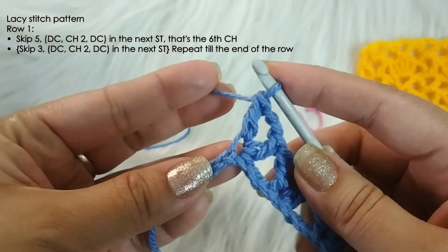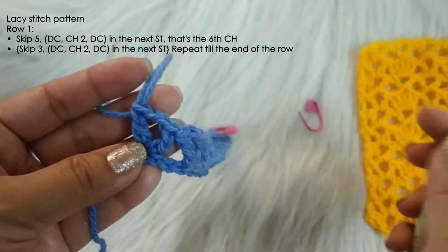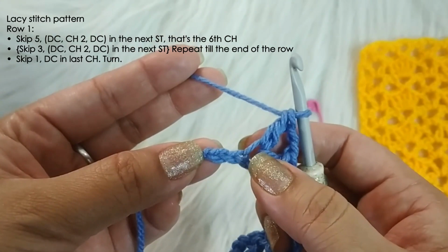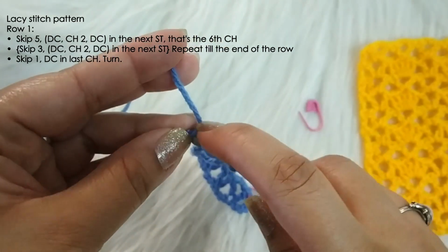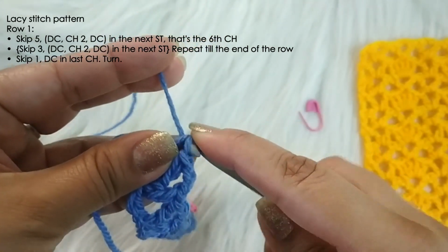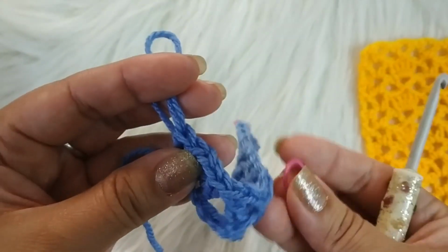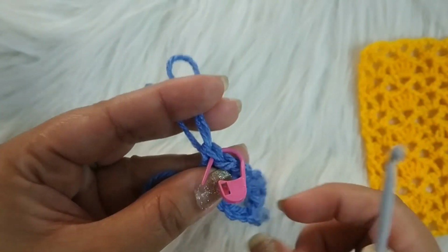Now we are towards the end. We've made all these. Okay. Now when we are towards the end, we will be left with 2 chains. Alright, skip one, yarn over, and in the last one we will simply make a double crochet. Okay, that's it. And we will use a stitch marker to mark the last double crochet.